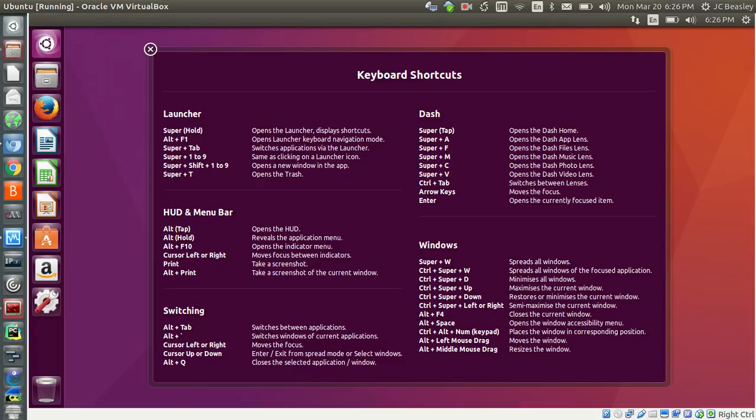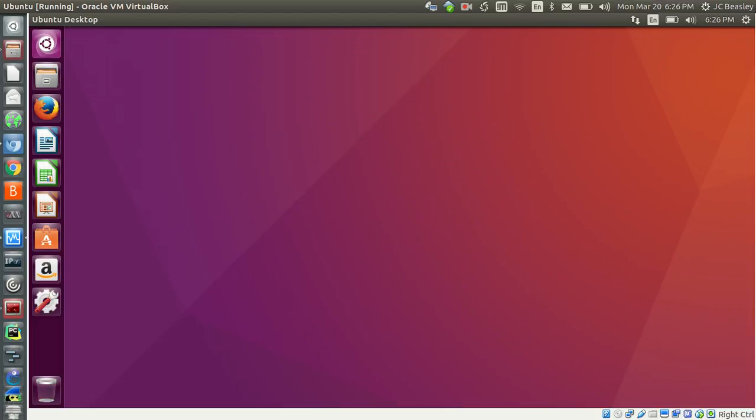The first time you log in, you typically see this. It shows you, right off the top, keyboard shortcuts and quick things you can do with the touch of the keys on the keyboard. I'm going to hit the X button and get out of there. As you can see, this is our desktop, just kind of plain Jane. This is the basic logo. Once you log in, you can change the desktop if you like.